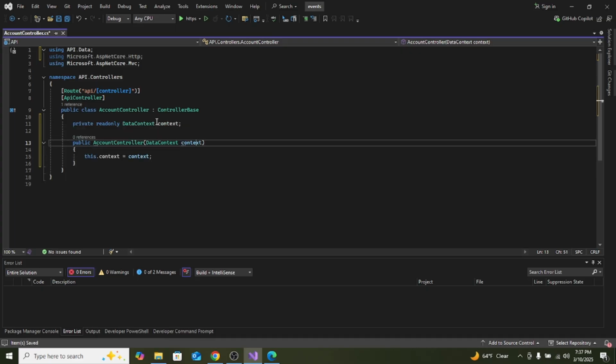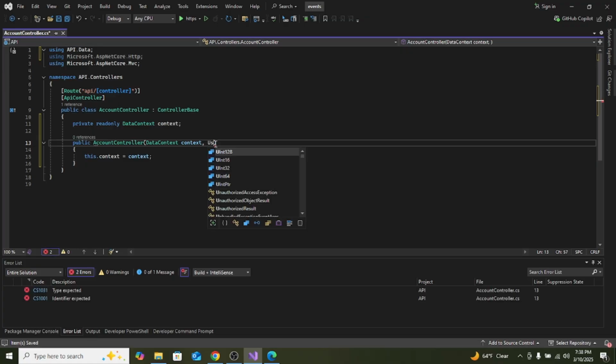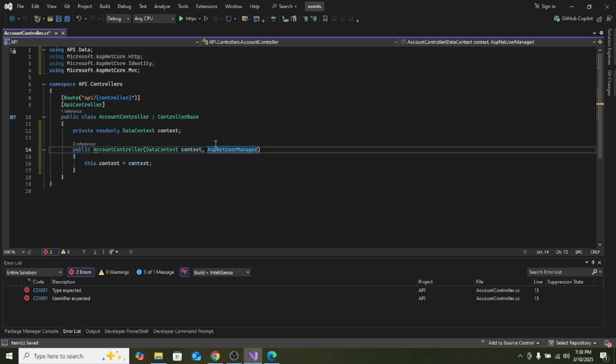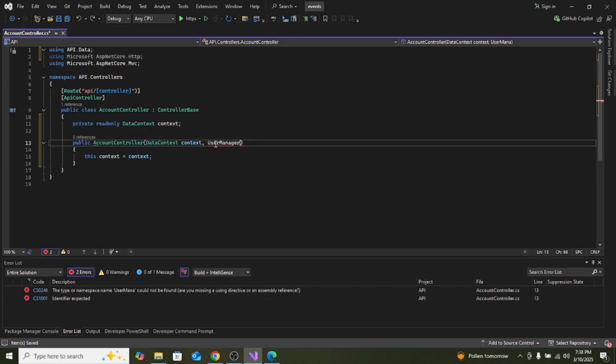So we're going to use all of that. And then from there we're going to go ahead and create methods, one for login and one for register.